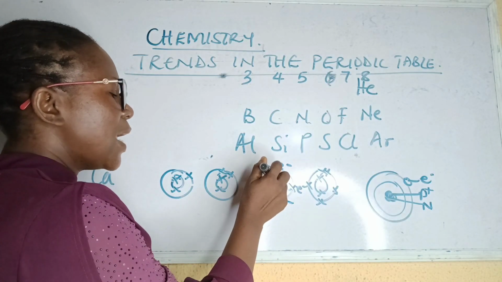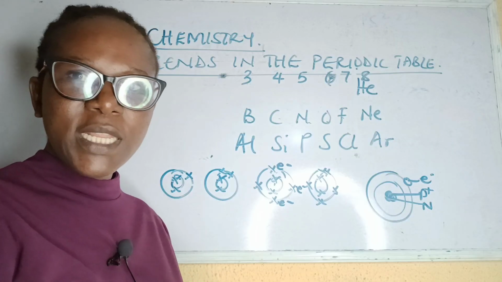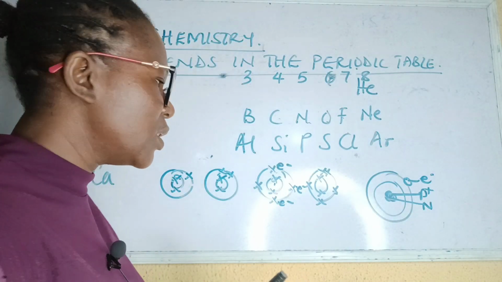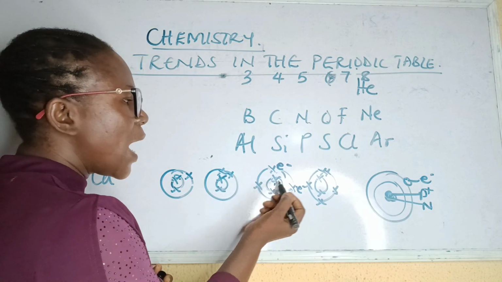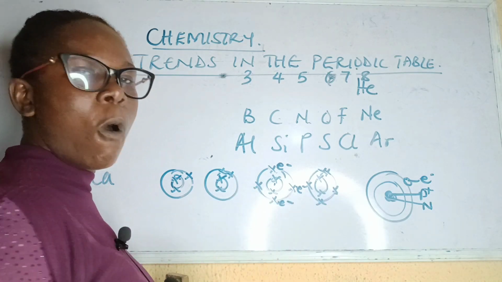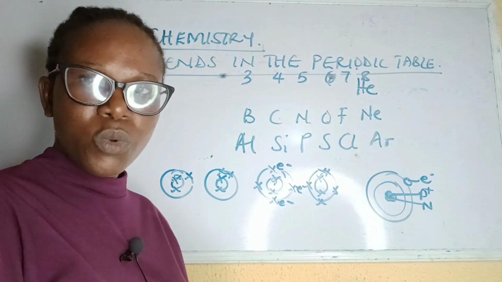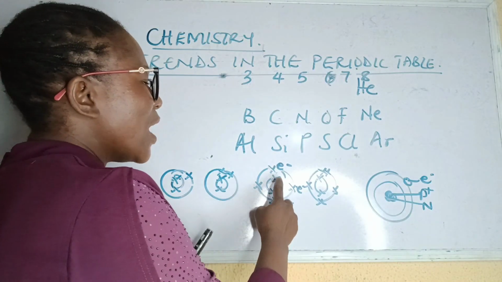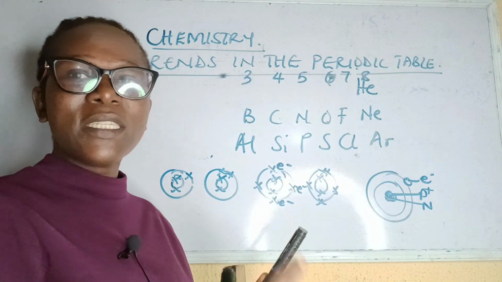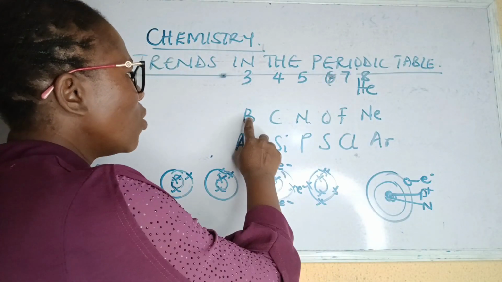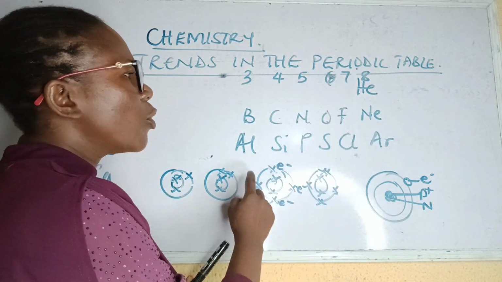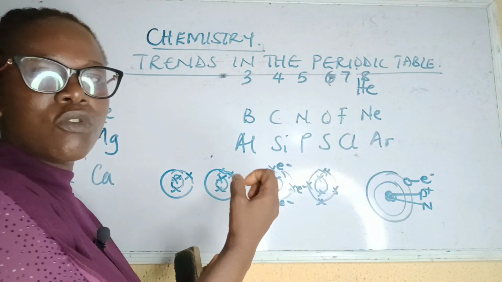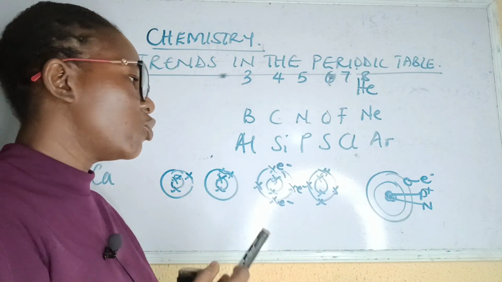So we can see that as the proton power is increasing and electrons are added to the same shell, the shell numbers are not increasing, there will be a stronger increase in the attraction of electrons to the proton, which is inside the nucleus. Because the proton power is increasing due to an increase in atomic number, because atomic number is the number of protons. So because atomic number is increasing by 1, the proton power is increasing by 1, and so there's a stronger attraction of electrons to itself.